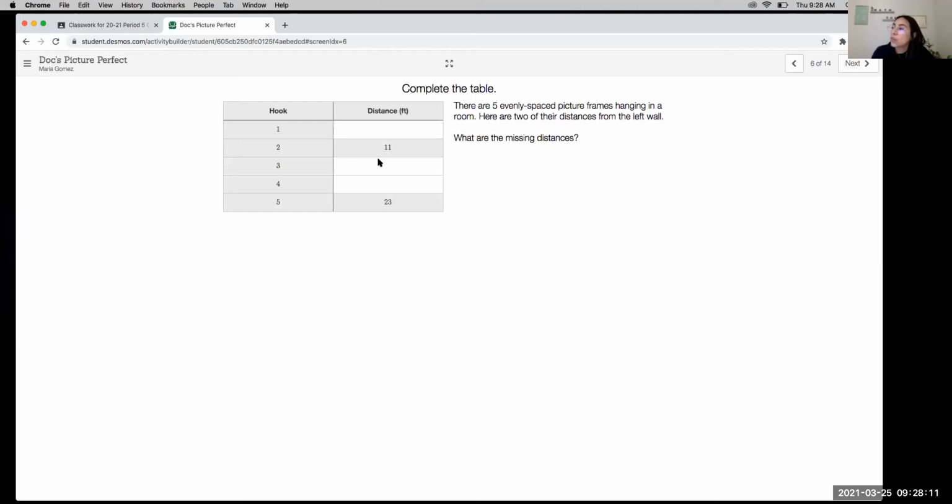Yeah, I like that. So what one student said, well, I don't know, I started at 11 and then I tried adding 1 or 2. So I'll start with adding 2. 11 plus 2 is 13. 13 plus 2 is 15. And then if I add 2, 15 plus 2 would be 17. So not exactly 23, which means that skip counting by 2, or the equal spacing of 2, doesn't really work. So we know we either go up or we go down in this spacing. Good strategy. And you explained it so well too.